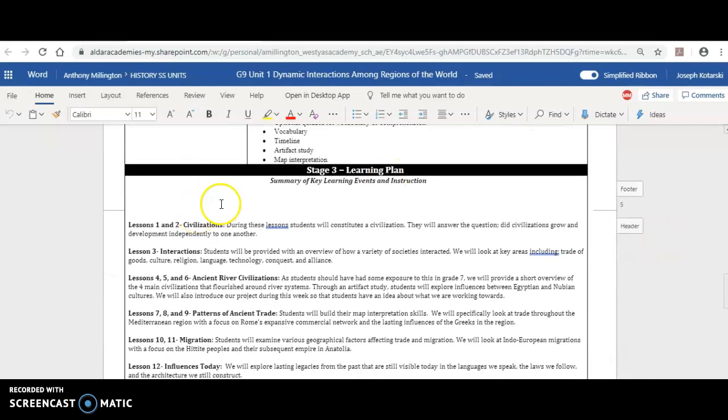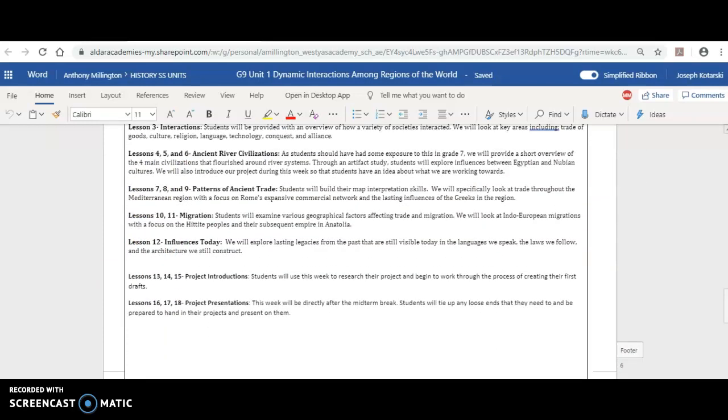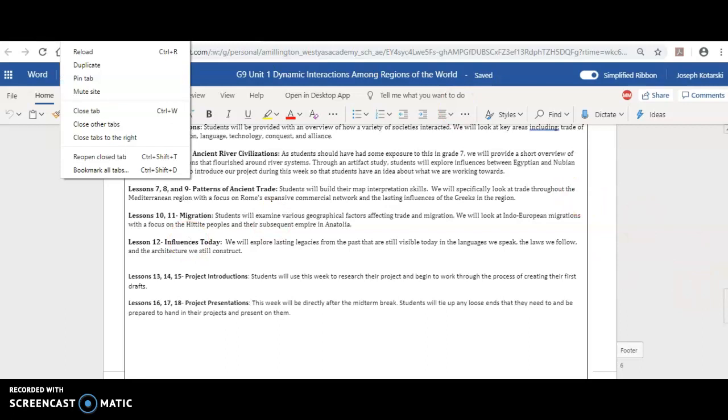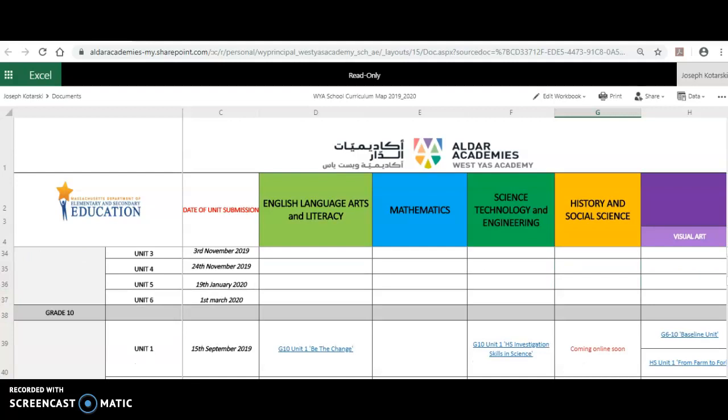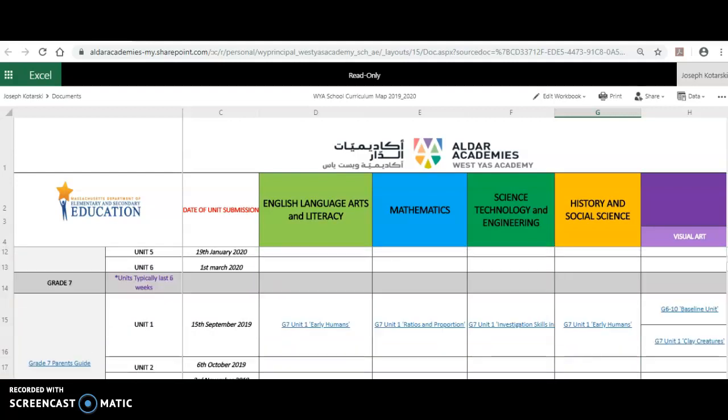And then stage 3 here, which is probably of importance to you as parents, maps out the lesson plans or the learning plan of what students will be doing throughout the anywhere from 4 to 6 weeks of study. So this just gives a brief summary of what students will be doing. So in a nutshell, that is what you should see for each upper school grade 6 through 10th grade unit. To build on that some more, we can see that these are all set out through 6th through 10th grade.